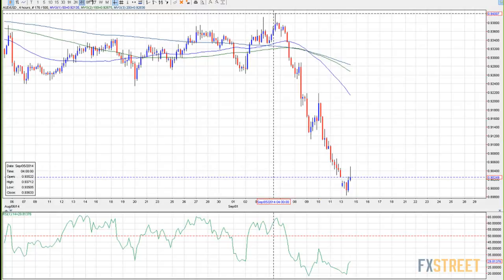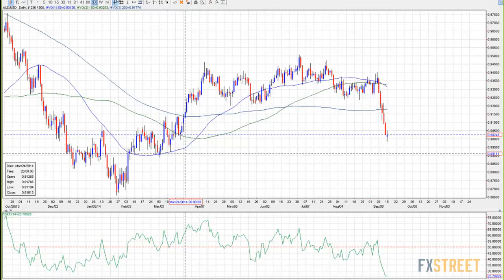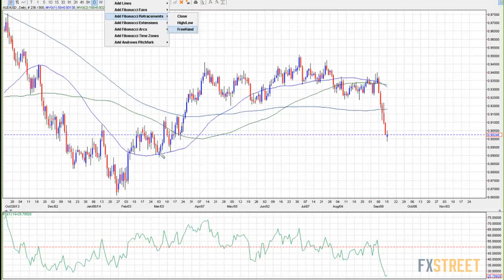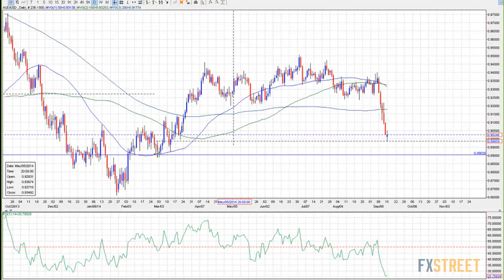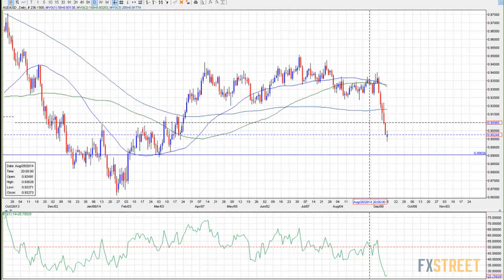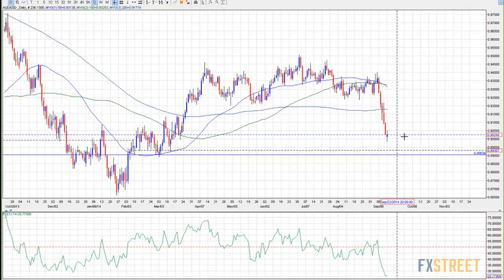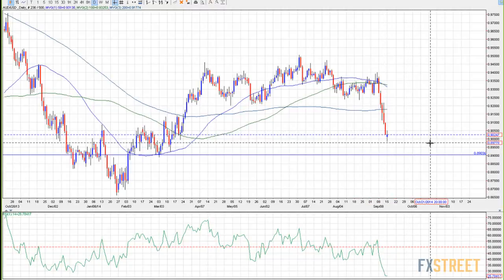When we look at the daily chart, we saw that it broke below this multi-month consolidation, and the market looks like it's poised to come down at least to test these lows here from February and March, maybe around the 0.89 area. Okay, so that would be the next target for Aussie dollar, especially if the FOMC remains kind of hawkish, even if it doesn't give us an ultra hawkish statement. As long as it's not dovish, I think Aussie dollar still has downside towards 0.89. At that point, we might expect some consolidation if the FOMC didn't sound very, very hawkish.